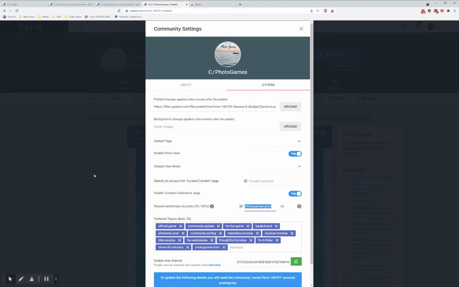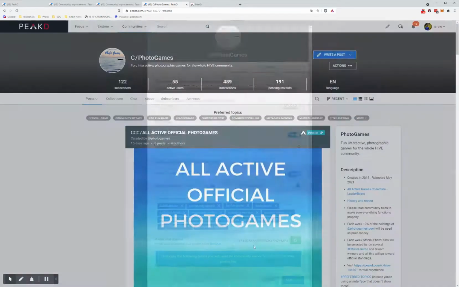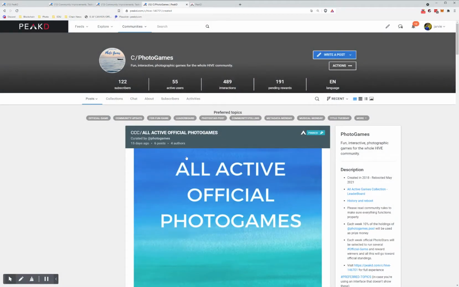Now, telling them there's a required beneficiary is different than actually acting on it. So what are you going to do if they don't have the required beneficiary? Well, the moderators need to decide, I suppose. Because this is not on the back end of community development, and in the future, perhaps Hive developers will put this on the back end, there needs to be an interface, kind of a workaround.